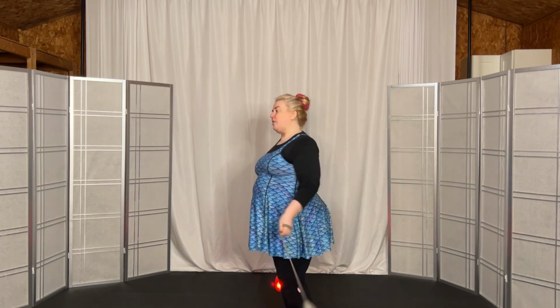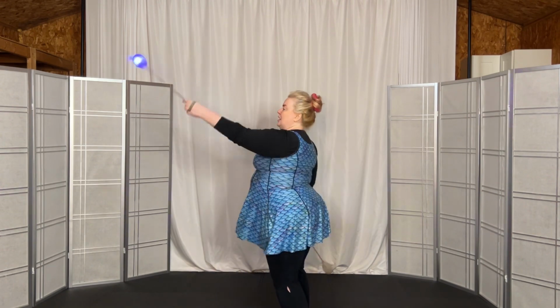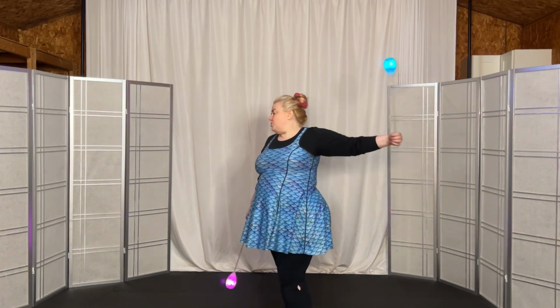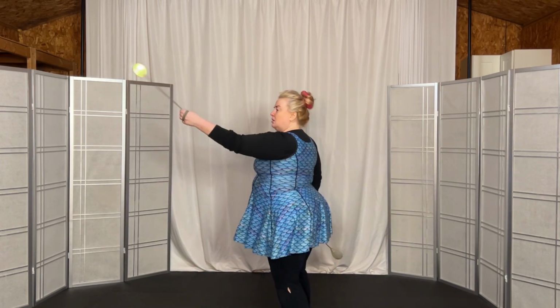And as you go to the front, remember not to chase it, right? You don't want to lean forward. You want to stay upright. You can shift your weight to your heels by lifting your toes, which will help keep you vertical as you're doing this motion.